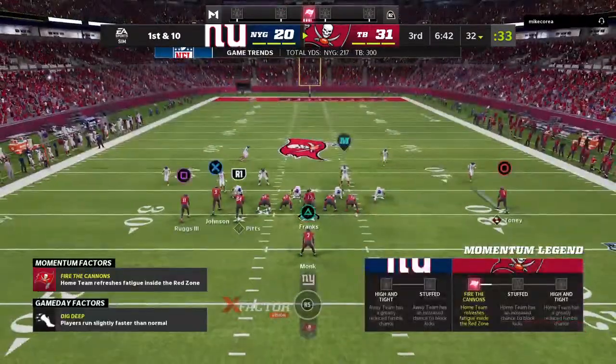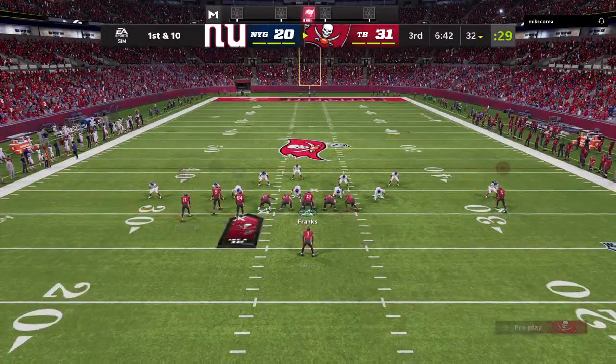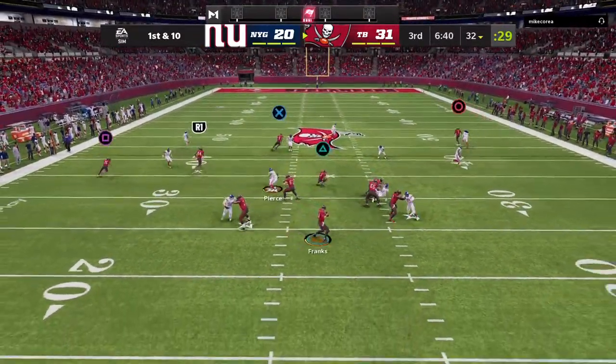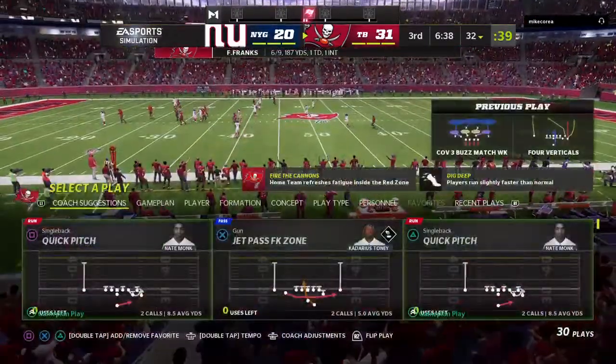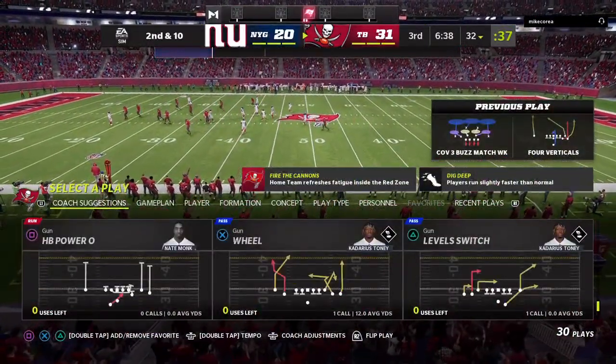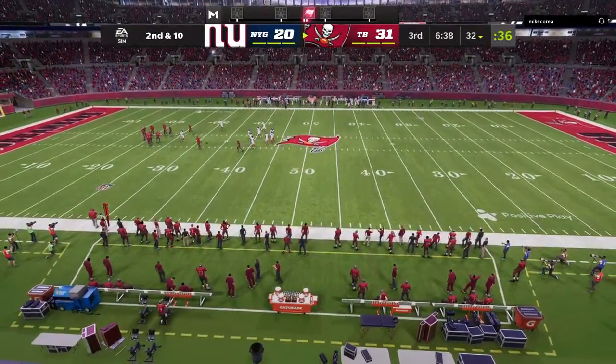The Tampa offense ready to get their drive started. And last time, decent field position through the pick six. Obviously costly. But they can't afford to just bunker in now. All right, good field position means go ahead and attack on offense. Try and press the advantage a little bit. They just have to be better with the football on this possession.